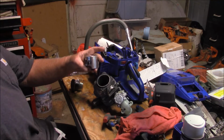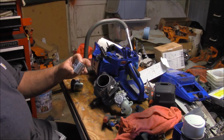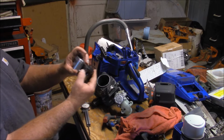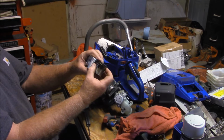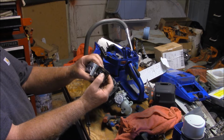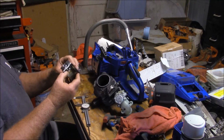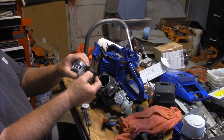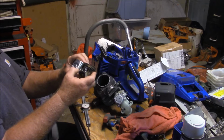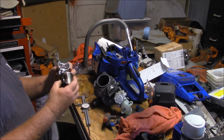I'm not quite sure yet if I found something definitive. But here's a VEC piston, or one from the Little Red Barn. And it's supposed to be a swap in. There's a couple of things that are interesting. Look at the difference in where the rings are placed. These are much further apart than these. Not sure that matters. This one actually should run better because it has larger windows here. This one is a little bit window challenged. I don't know how much difference it'll make. We're going to find out.